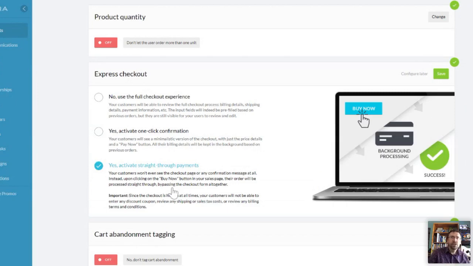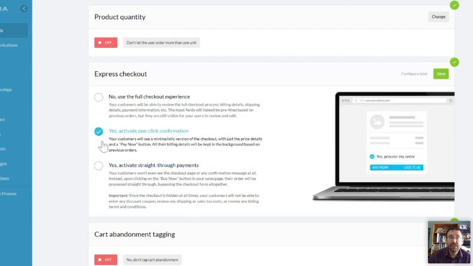Okay, so with no confirmation, this is the most dangerous option when it comes to getting support requests, because some people aren't going to realize that if they just click that button, it's going to charge their card immediately. They're used to having confirmation messages. But you will make more sales if you activate that. So it's up to you whether or not you do the straight through payments. And if they click the yes, I want this button, it automatically charges their card without confirming with them. That's what a one-click upsell is. Technically, if you use the activate one-click confirmation, you're making it a 2-click upsell.